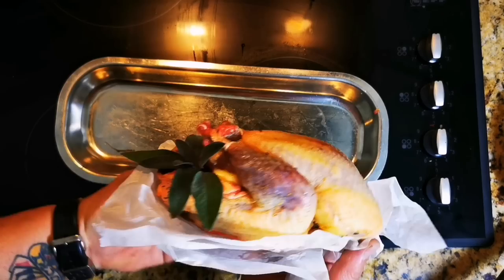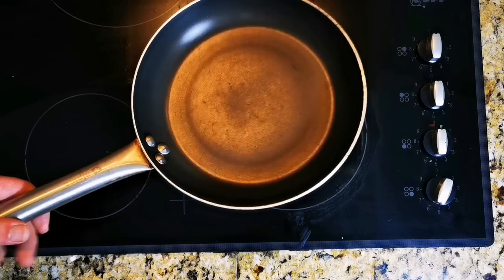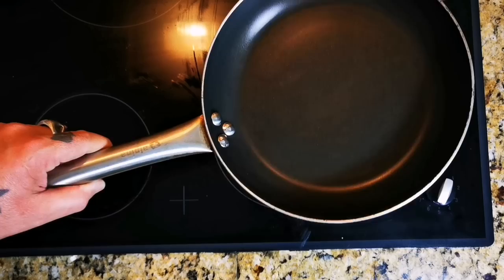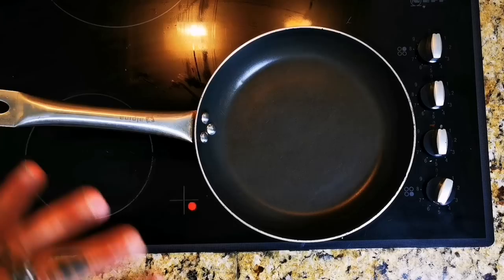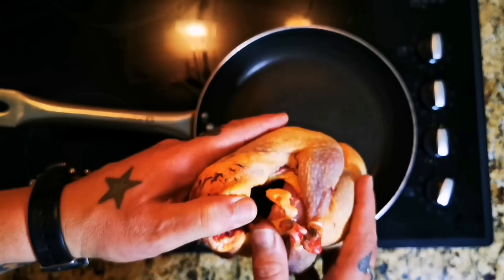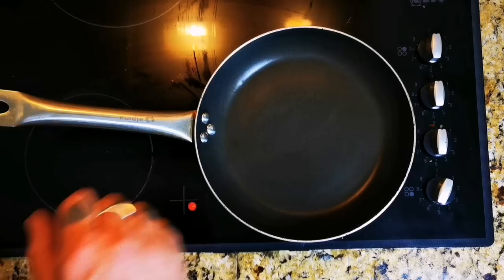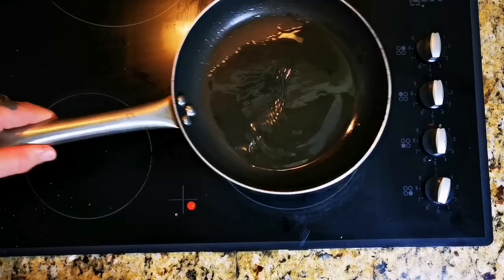Okay then, we're going to roast this lovely pheasant — just have a look at that, isn't it a picture. So what we need to do is start off by adding some colour in a pan. Now if you can, you want to get one of these saucepans — it revolutionised my game cooking, purely because we can add colour and obviously put that straight in the oven. No plastic handle, absolutely brilliant for cooking game birds or venison haunch. So what I'm going to do to my pheasant is just season inside and out, and we'll get a spot of oil in there and add some colour. The trick is you don't want your pan screaming hot, but just enough to add some colour — because remember, we're not cooking it, we're just starting it off and getting that skin nice and brown.